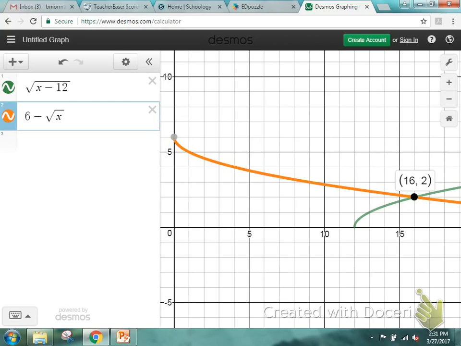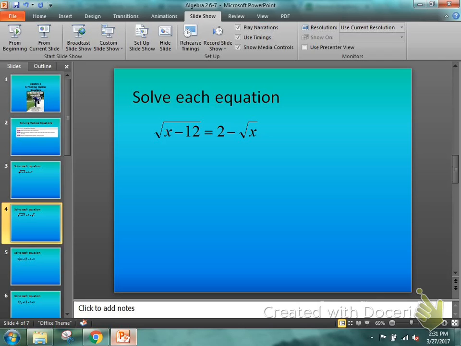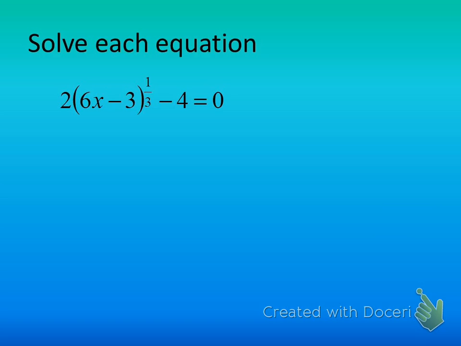Make sense? Okay, so that's why it's definitely important to check these. Okay, everybody good? All right, now the next one. Fractions. Ew. Anyways, you're going to take this one the exact same way, though.